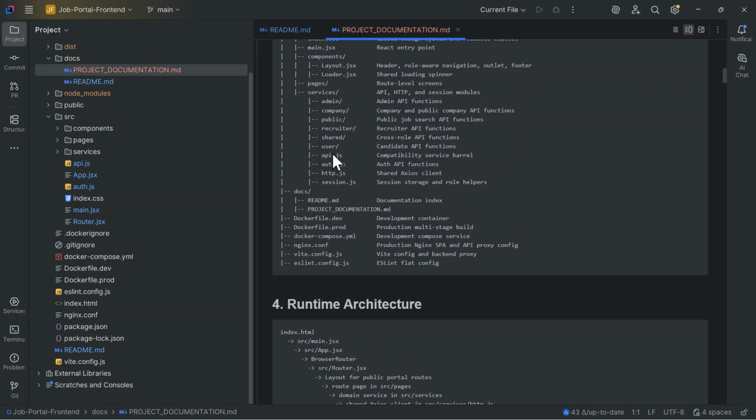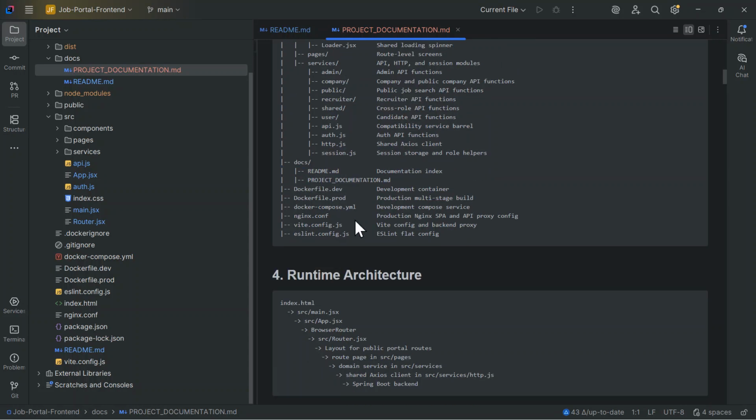If you are a backend developer specifically, these files are more important for you: the role API functions, candidate API functions, compatibility service barrel, and auth API functions, the shared Axios client, session storage, and role helpers. So a lot more things are here to understand.